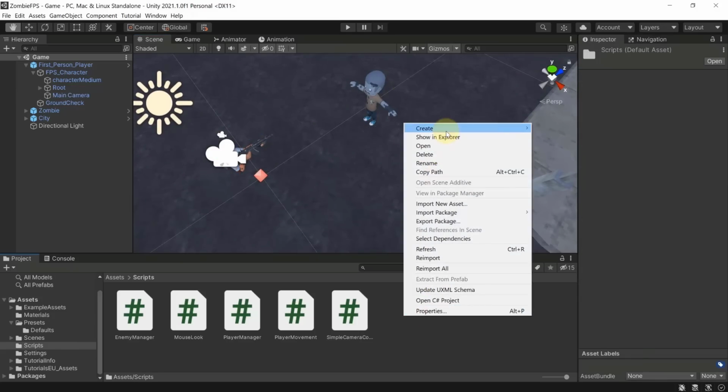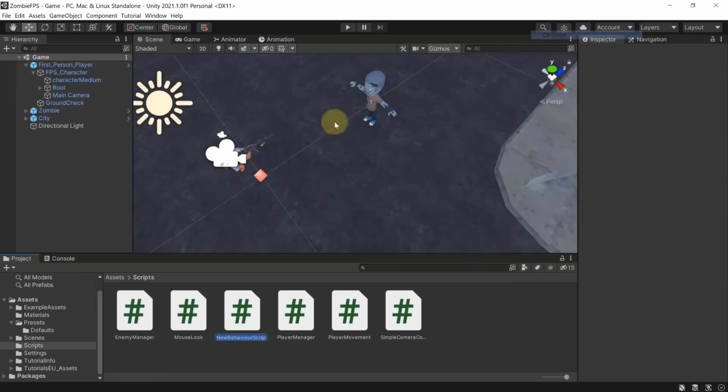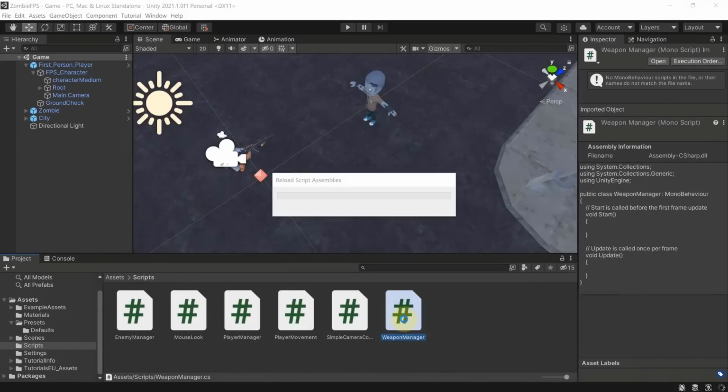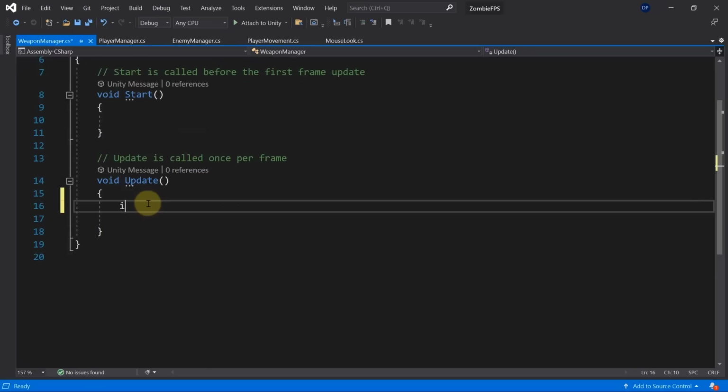Okay, so let's go ahead and create a script that will take care of the shooting functionality. I'm going to call this one Weapon Manager. Now let's check out this Weapon Manager here. Inside of the update method, I'm just going to check if the left mouse button was clicked. In order to do that, I can use Input.GetButtonDown, and the button we're looking for is called Fire1.